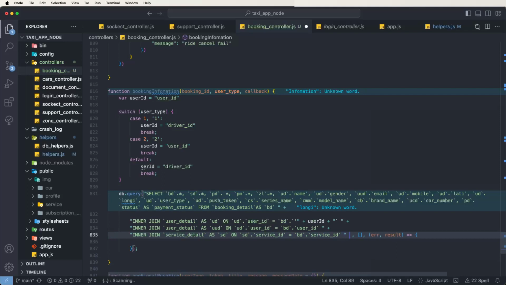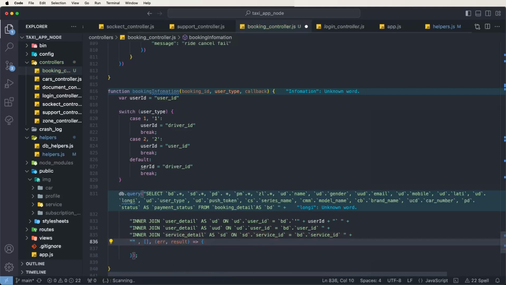Like this, an inner join for SD, and another inner join, and call the payment detail table. We give it AD, and on methods write AD dot payment is AD dot payment.